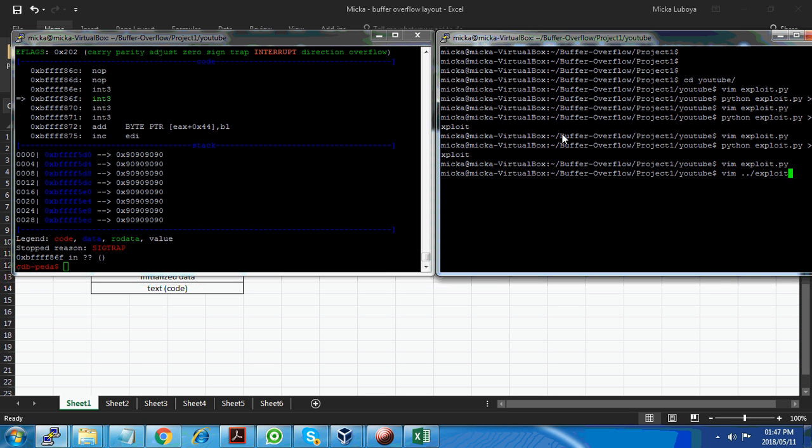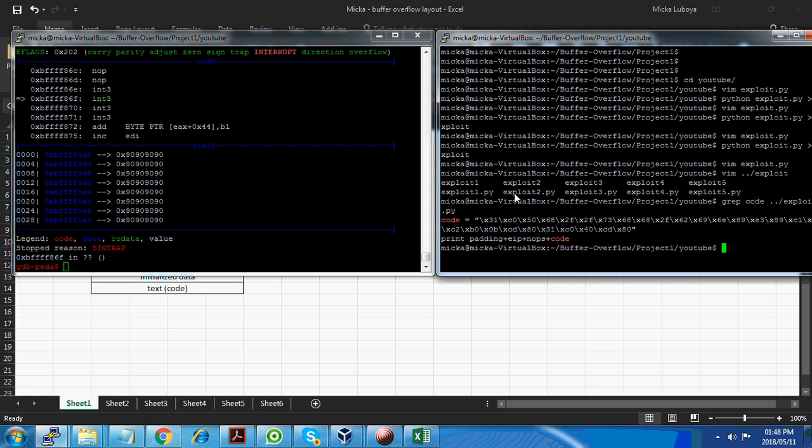You can get bash code from Shell Storm, but I've got it already here from one of my previous exploits.